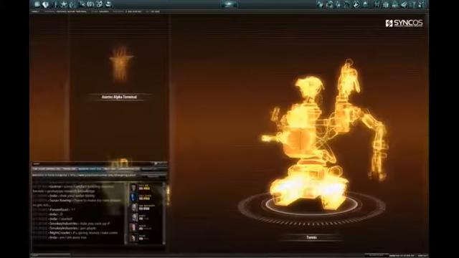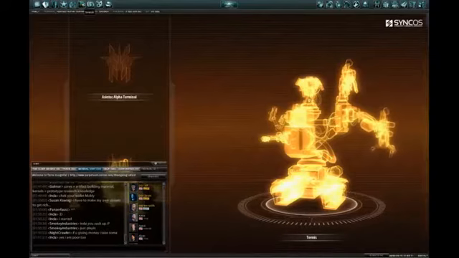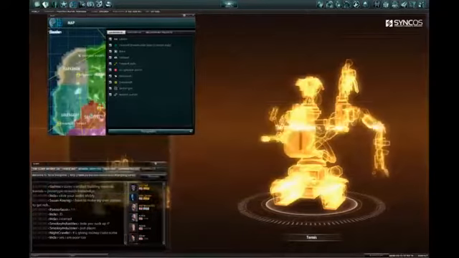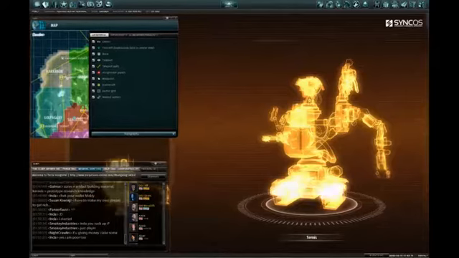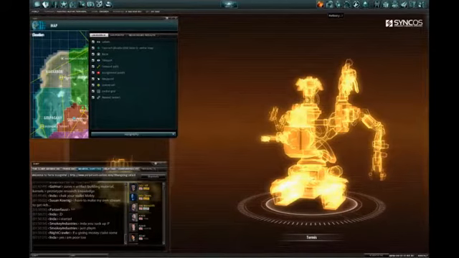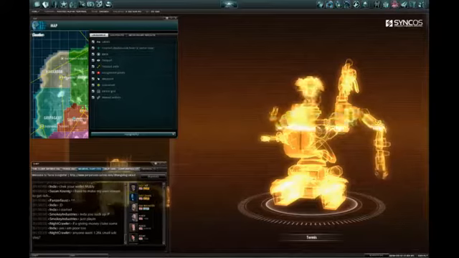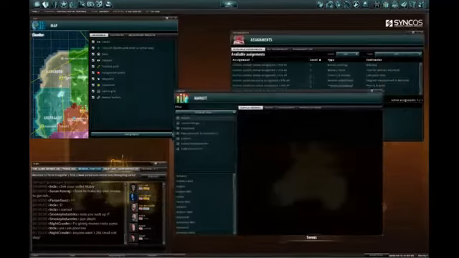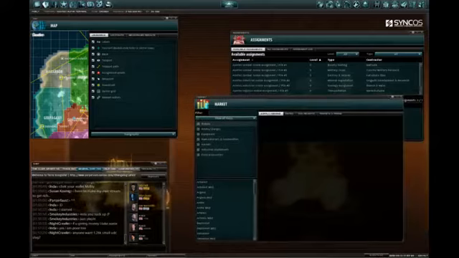And everything's movable. If I wanted to, I could open my map. You can resize the windows. Let's get crazy, I could put that over there. Open my assignments window, mark it. See, I guess you could say it's like a spreadsheet.